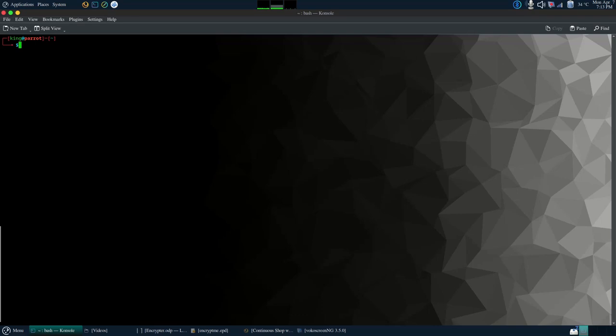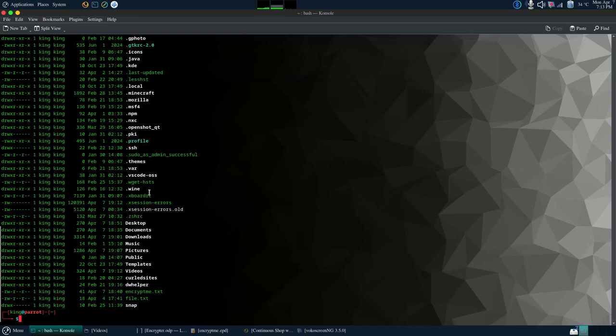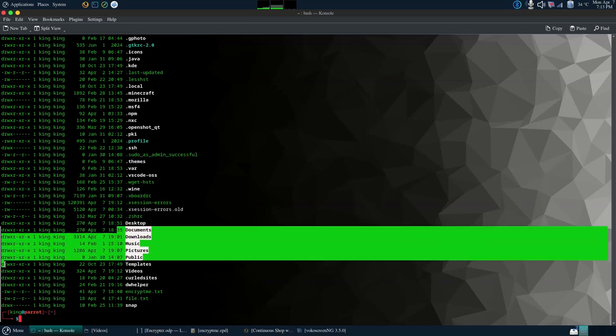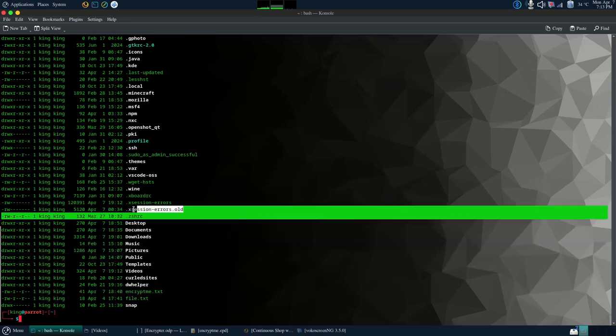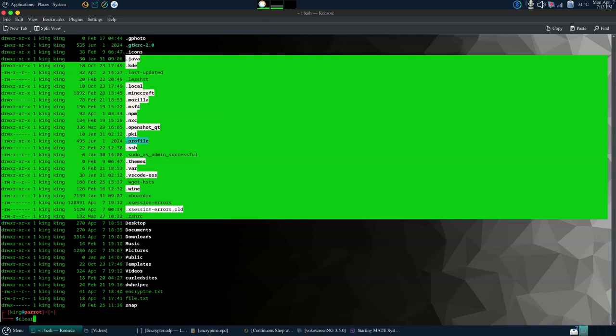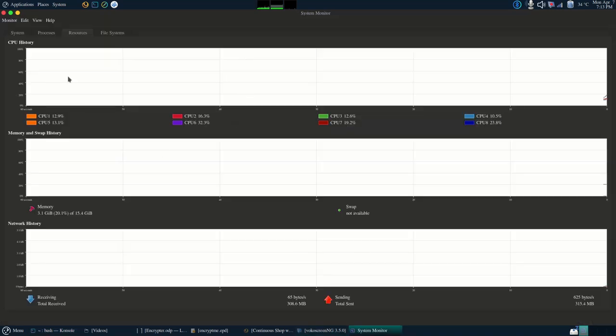So I have some commands I want to showcase with you. Right now we could check to see where we are. We'll do something like pwd. pwd stands for print working directory, which shows you the current directory. We also have a command like ls, which lists all files, and there's also list all files with details. So we have ls -la, which will give you all files with their details right here, and also hidden files marked by the dot, indicating that the file is hidden.